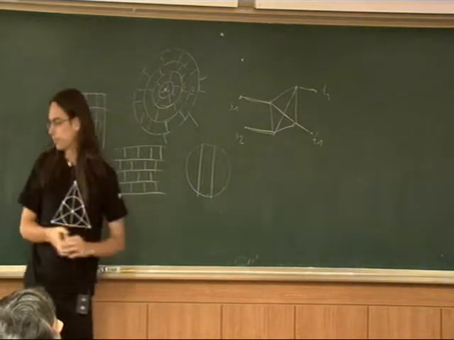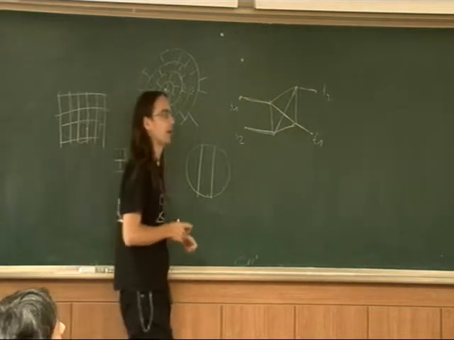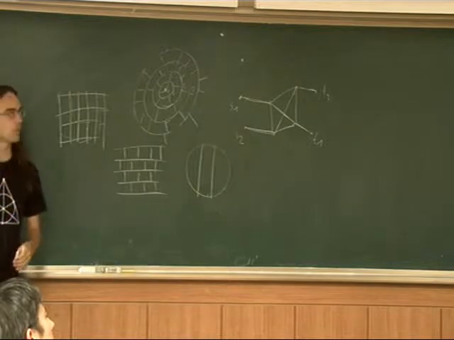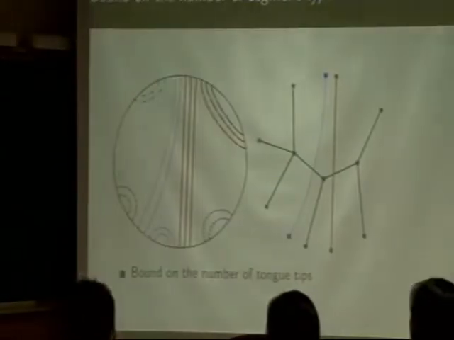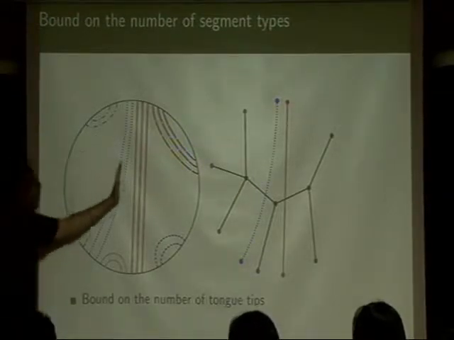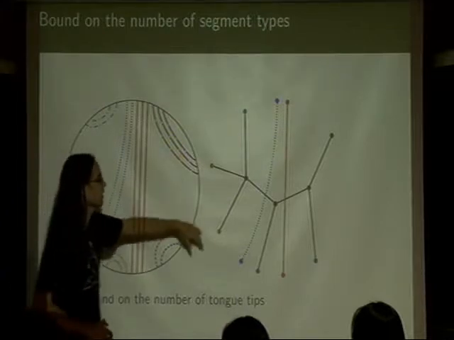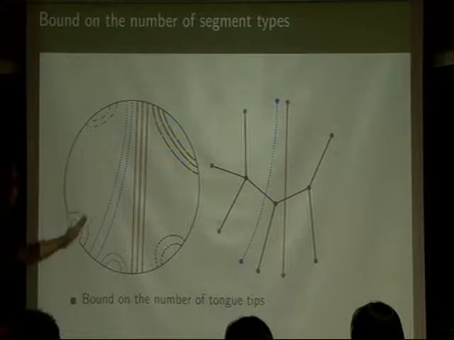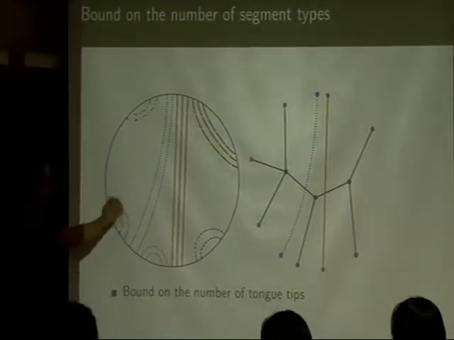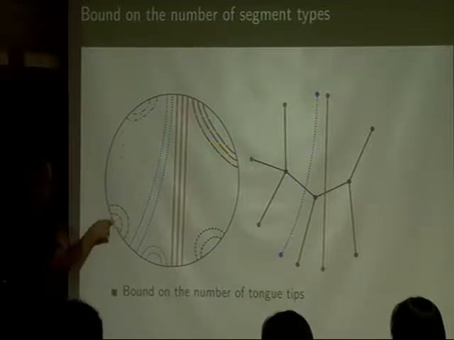And then to bound the total number of segments, which we want to do to find the irrelevant vertex, we on one hand bound the number of segment types and then bound the number of segments per type. So to bound the number of segment types, we look at this thing we call the segment dual graph. Basically we treat each segment type as a single edge and then make a kind of dual graph, and over every segment type we have an edge, and the leaves correspond to these so-called tongue tips, which means types that just go a bit inside this disk, but do not go over any other thing, so there's no other type under it.